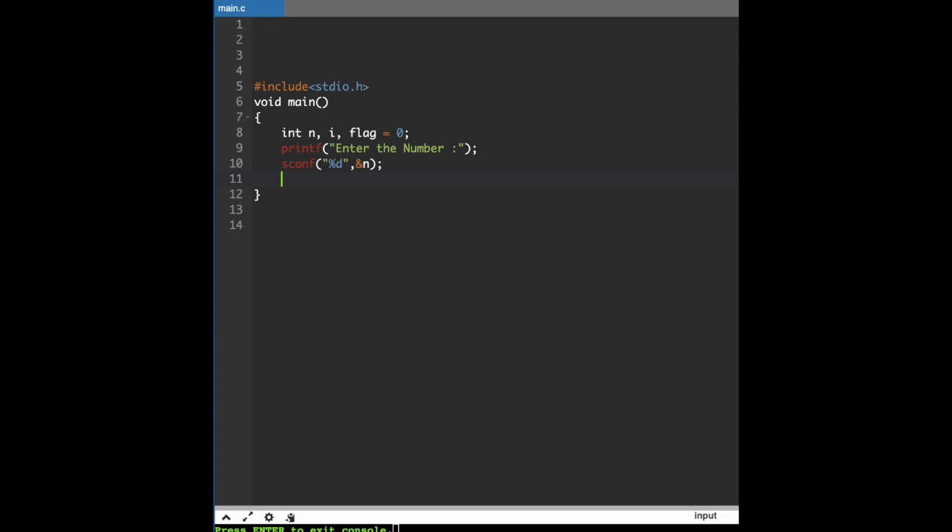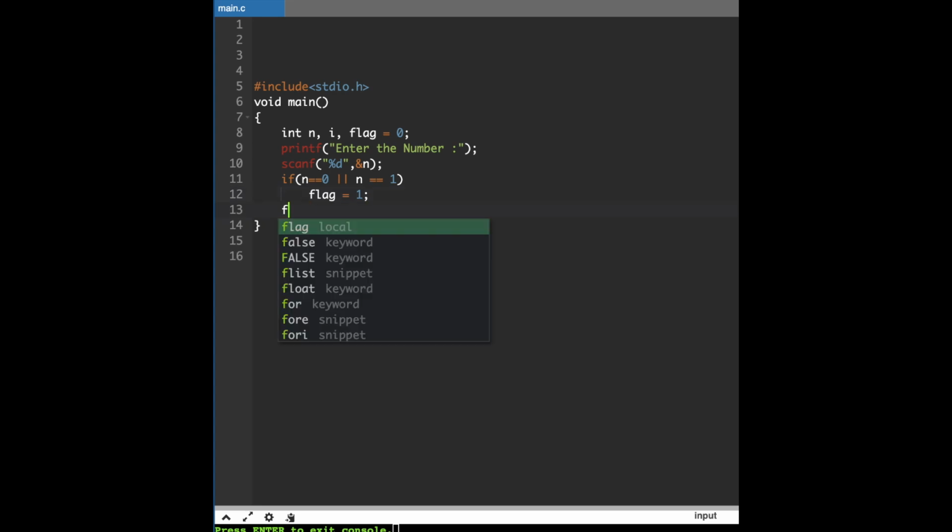So for 0 and 1, directly we will set the flag. So if n equal to 0 or n equal to 1, just set the flag condition as 1. So flag condition is 1 in the sense the particular number is not a prime number.